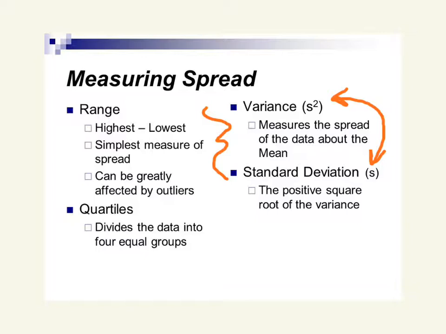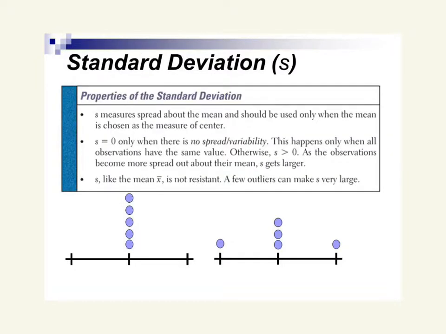All right? So let's talk about the standard deviation in a little bit more detail here. Now, as we finish the video today, I don't expect you to be able to write a master's thesis about the standard deviation, but I do expect you to have just a basic understanding of what it is. And so again, that standard deviation is representing the spread of the data about the mean. All right, so we've got a couple of properties of the standard deviation that I want you to be aware of. First off, again, the standard deviation measures the spread about the mean, and so it should only be used when we choose the mean as the measure of center.